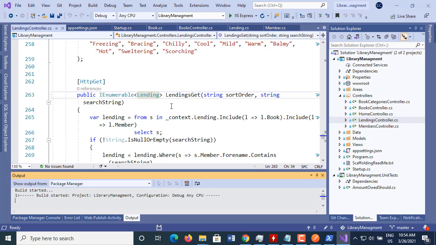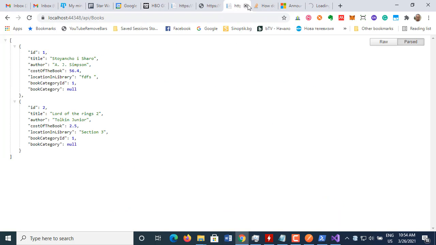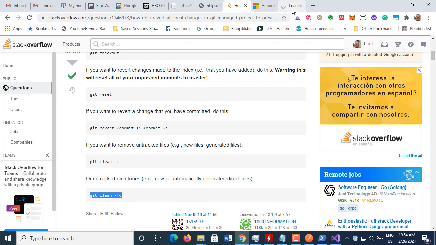I have the database, so it's not going to be a problem. Landings get. It's still loading.